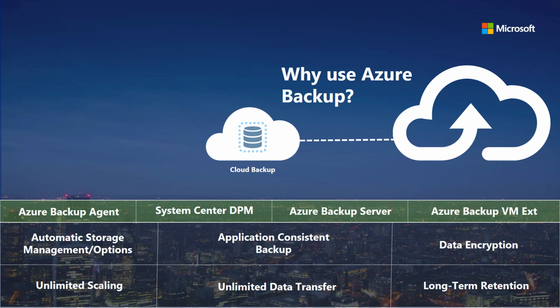On top of that, we have data encryption that allows for secure transmission and storage of customer data in the public cloud. We have application consistent backups that help ensure that fixes are not needed at the time of restore. This reduces recovery time objectives and allows customers to return to a running state more quickly. And finally, we have long-term retention of data.